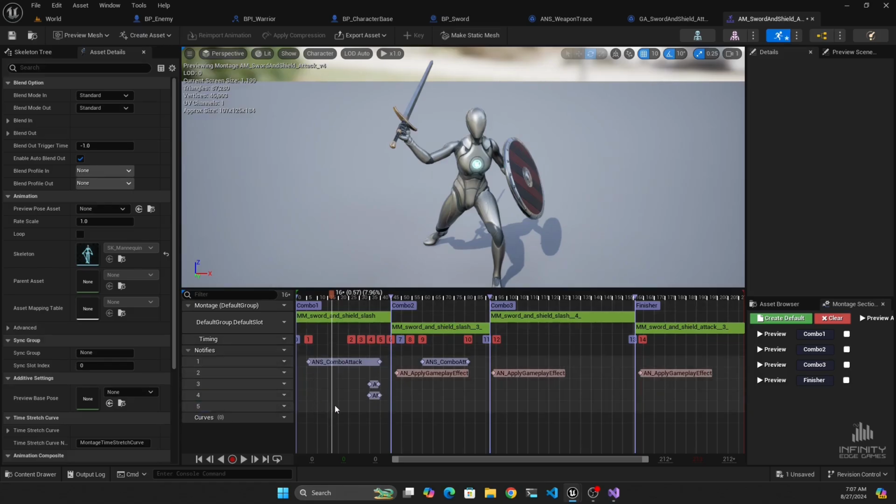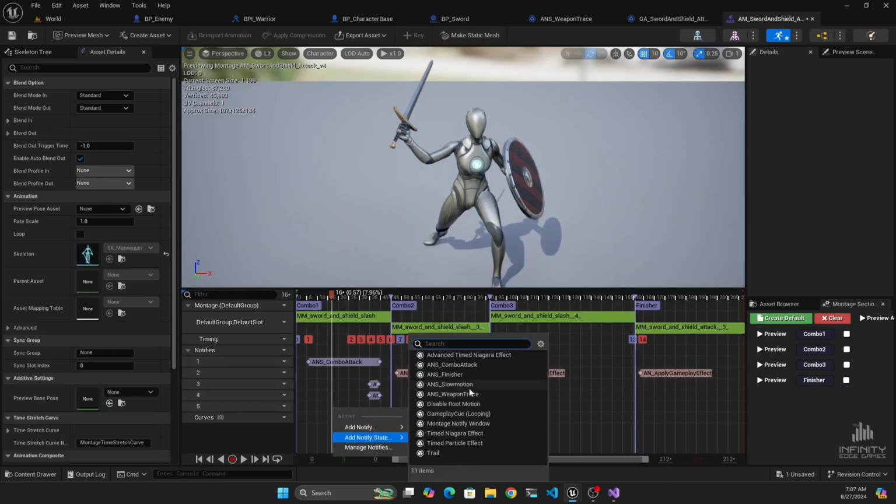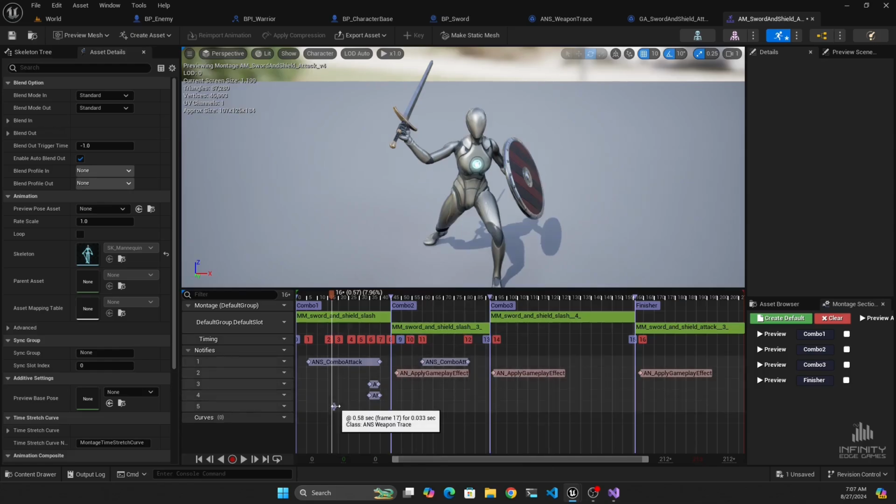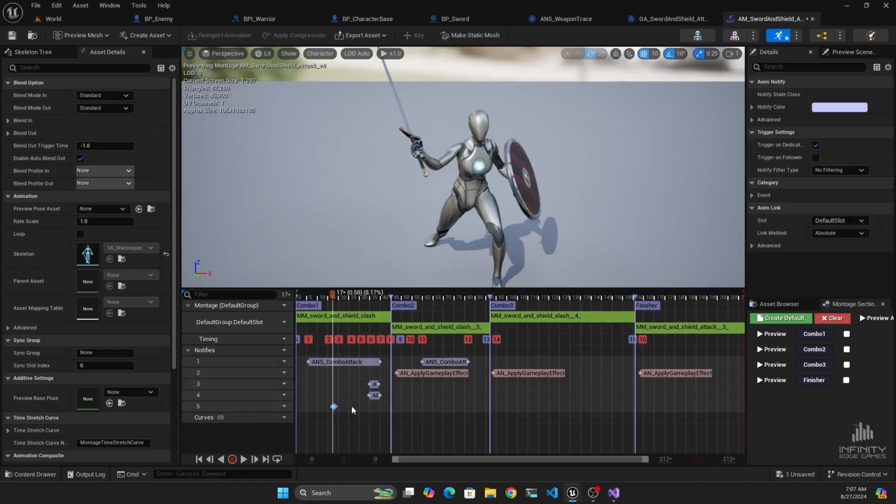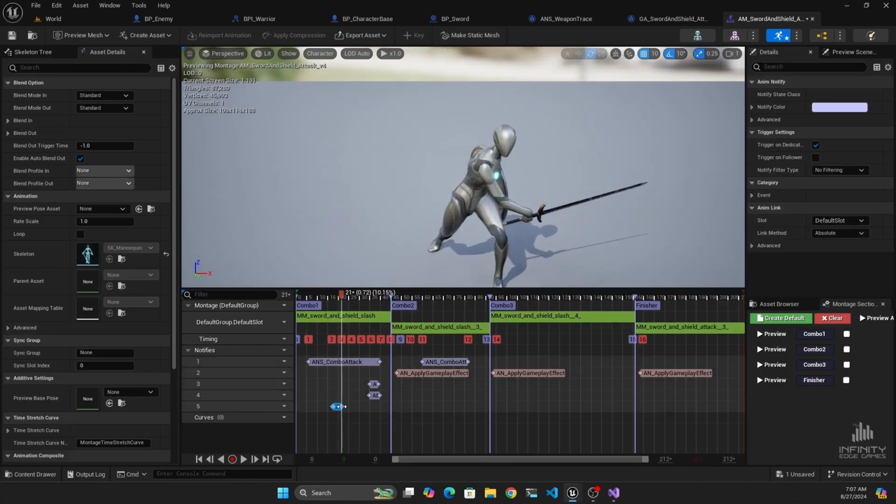Then add first Weapon Trace Notify state when animation starts with the swing, around frame 16. For the end we should select frame when the swing is finished, somewhere around frame 20. Now do the same for all other attack sections.